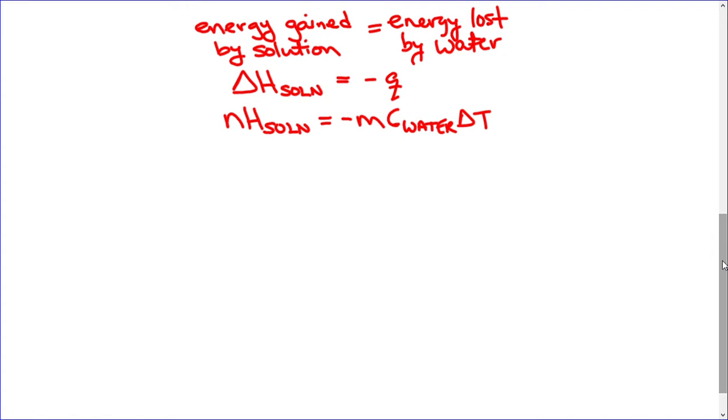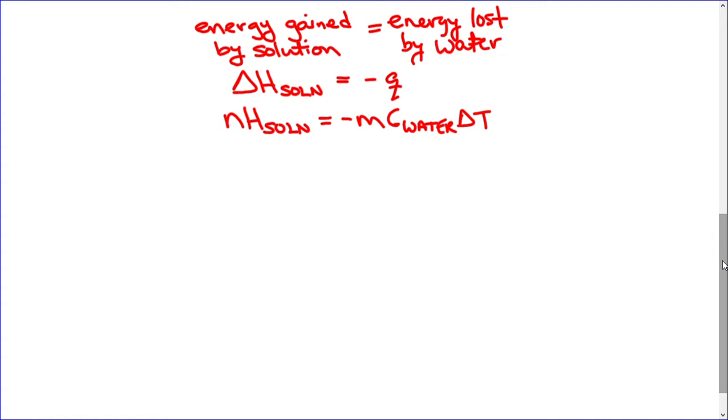If I have my values here to solve for, it looks like the only thing really different here is the n and the m, keeping in mind that n right now realistically would be in moles, and then I have an m value that I have to solve for. And it does tell me that I have 250 mL of water, so we have to use those conversion tools that we've had before. If I have 250 mL, that's the same thing as saying 250 grams.